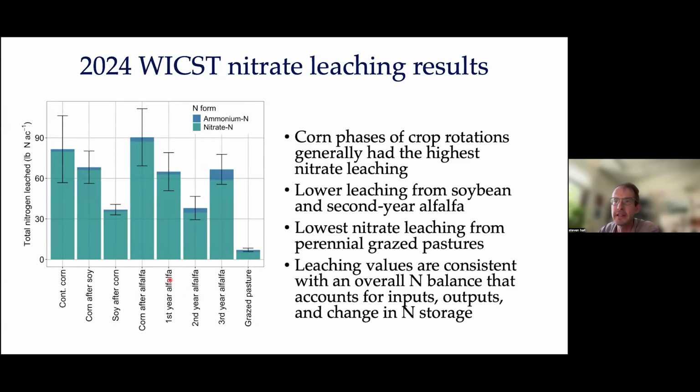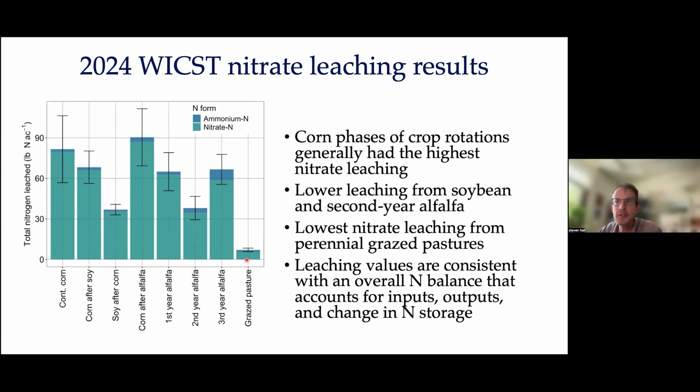Just briefly, to give you a snapshot of the results, in this system overall we have pretty high nitrate leaching. Our corn treatments are maxing out at about 80 to 90 pounds, both the continuous corn and the corn after alfalfa. We see a bit lower during the soybean phase of the corn soybean rotation, and particularly in our second year of our alfalfa rotation. The first and third phases are a little bit leaky, we think, with just how and when the manure is applied with respect to termination of the crop.